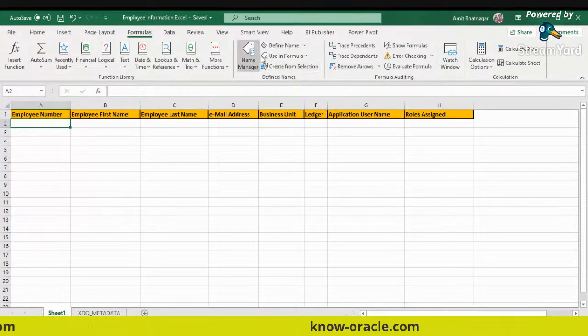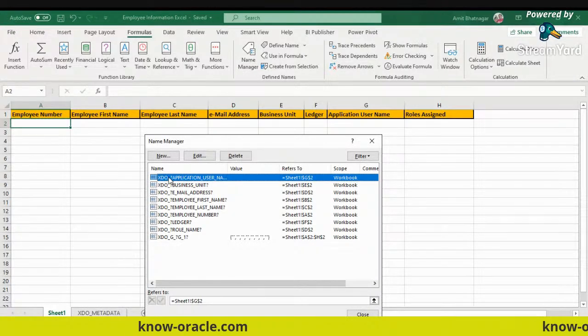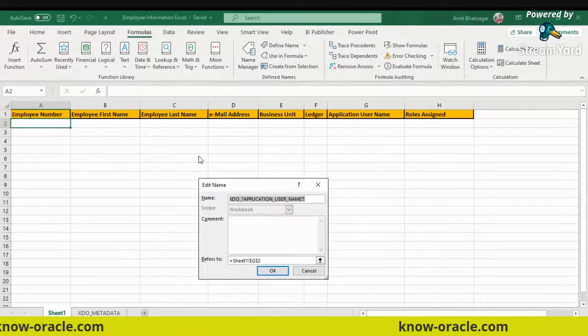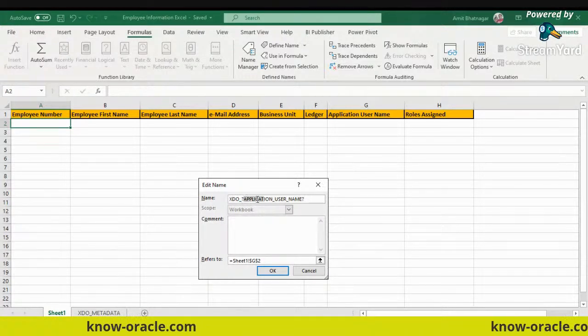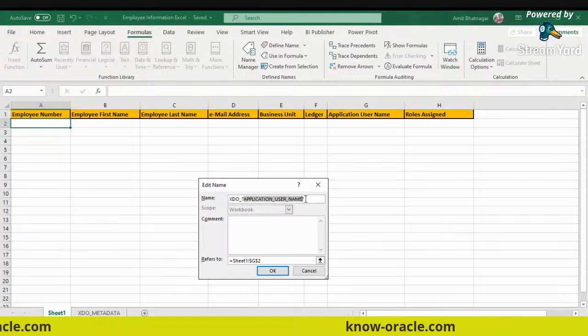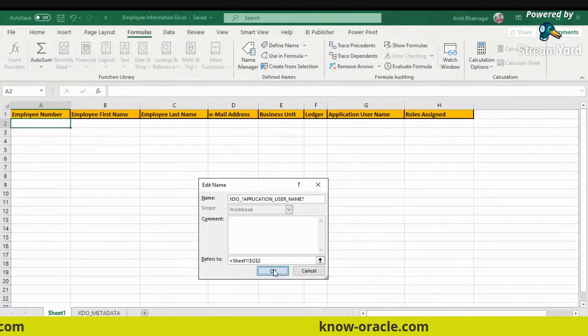Click here, go to formulas, go to name manager, and you can type in this format. This is a standard thing we need to follow. So xdo underscore question mark and your column name here, and again the question mark here, and finally you click on OK.